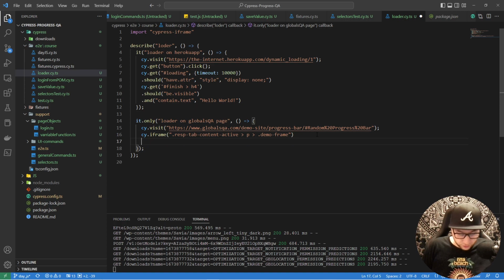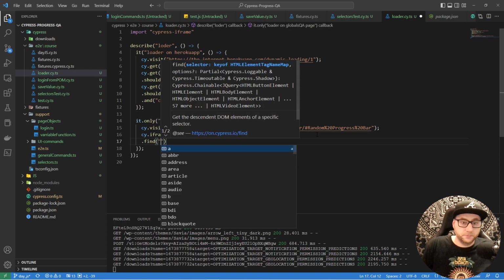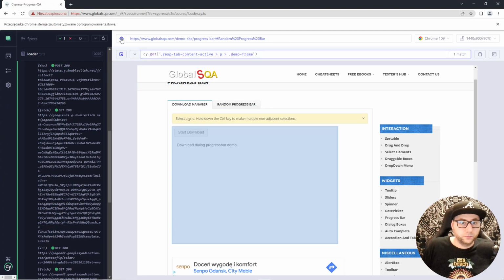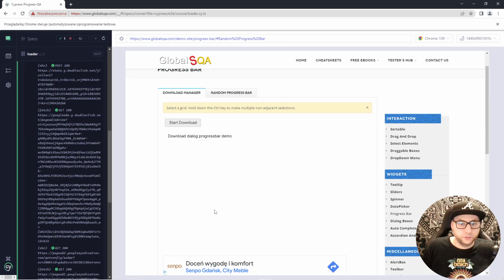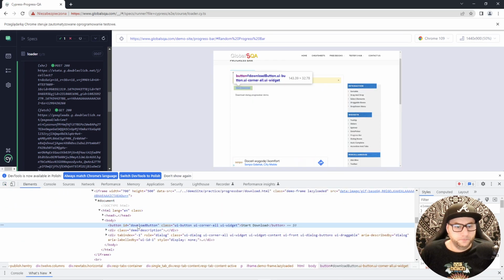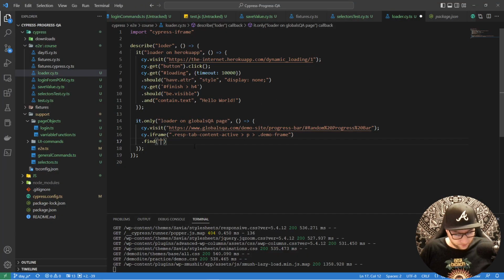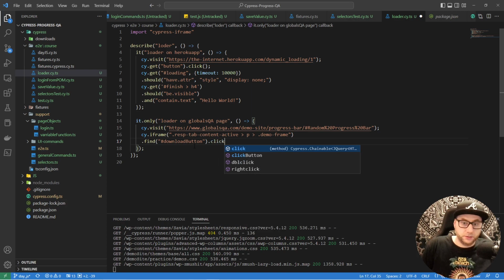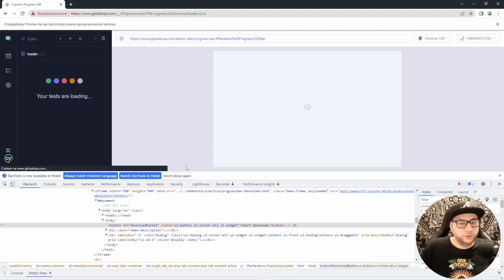Now we want to find, and we can check this start button. ID download button. So hashtag download button, and let's click it. Okay, we can check if it works.